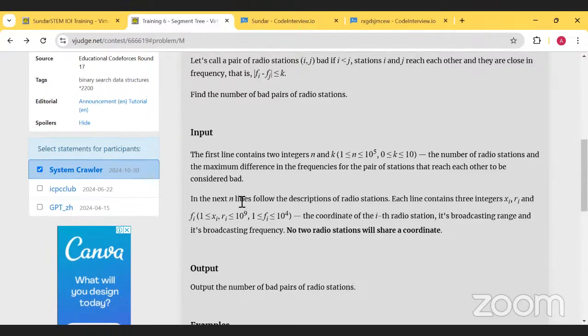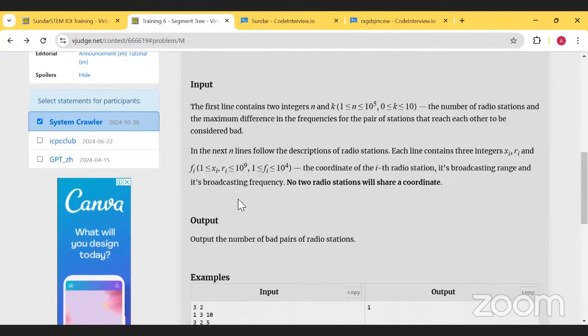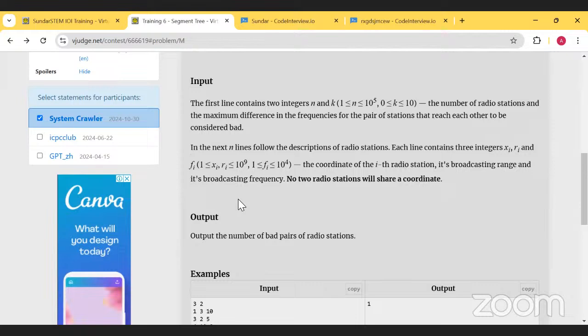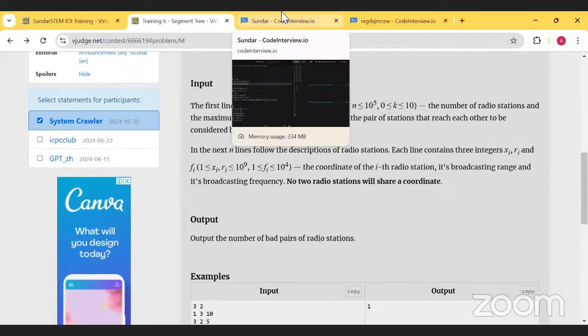Okay, after that we have to input x, r, and f.